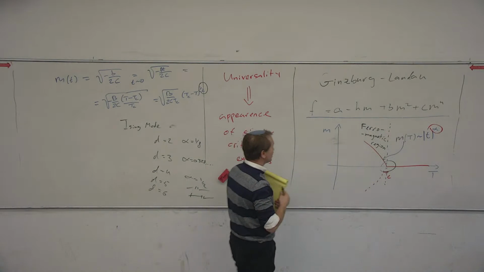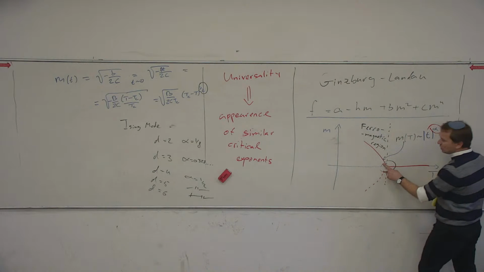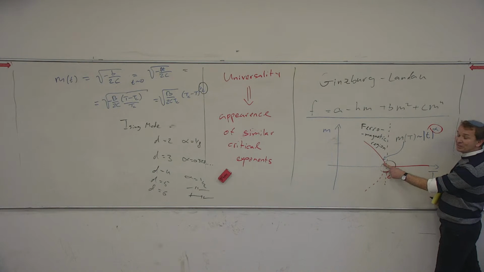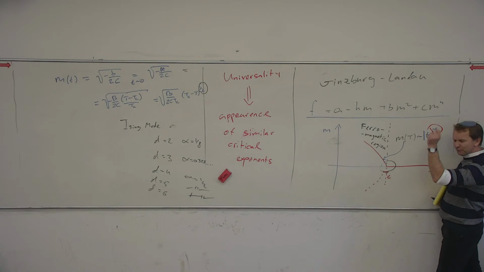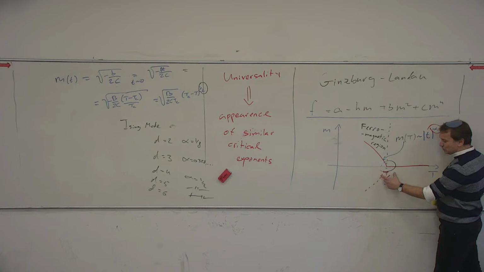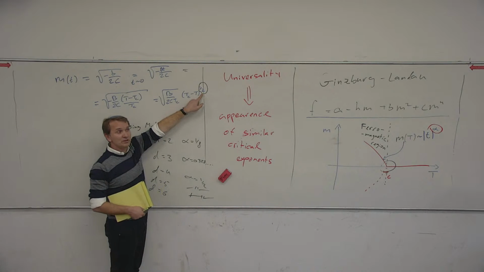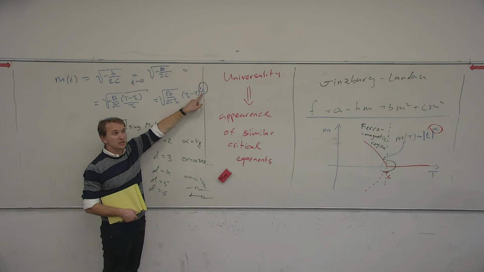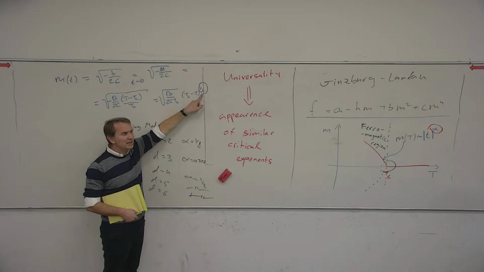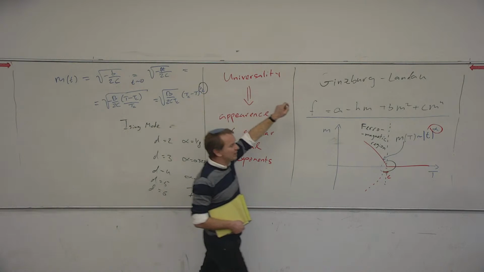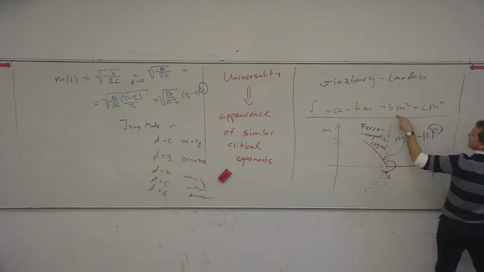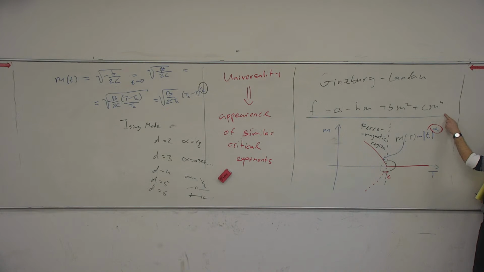They can measure the growth of the magnetic moment. This is something that is measurable experimentally. In different experiments, the critical point is going to be different. But this alpha is going to be very, very close to 1/2 in extremely many cases. And what it means is that all those different cases are described by this expansion of the free energy.